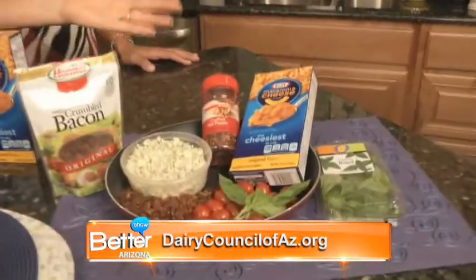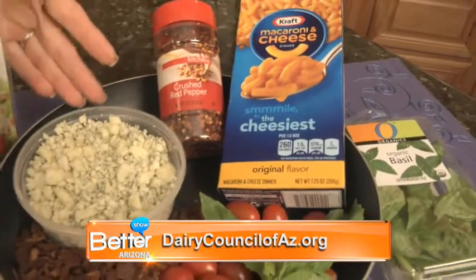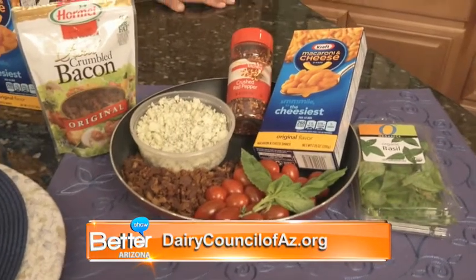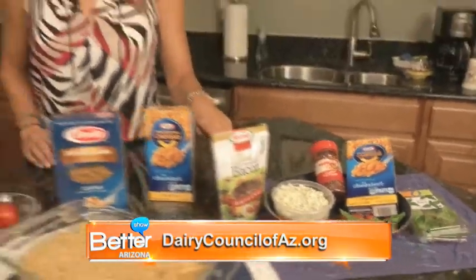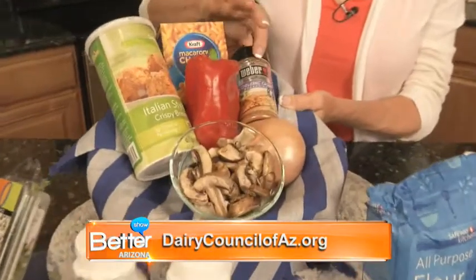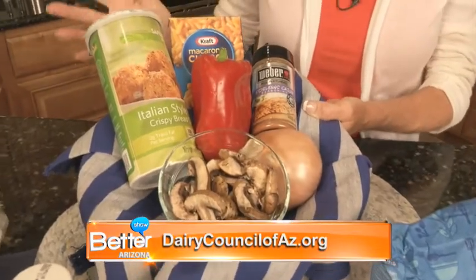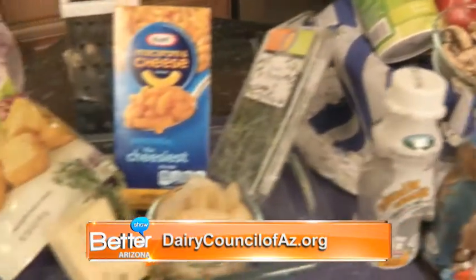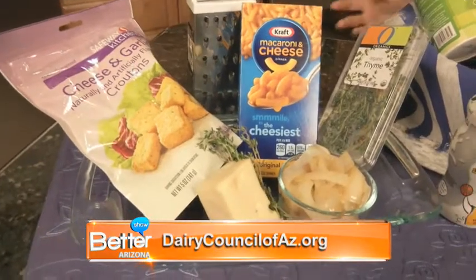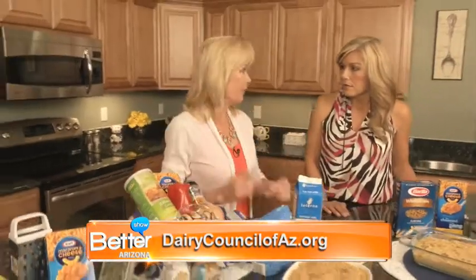Of course, there is the blue box macaroni and cheese. It's a quick option, but you can use that or make from scratch. Add tomatoes. This one has basil. You add a little blue cheese, bacon, and some crushed red pepper, and just give it a little different flavor. Mix that in and bake it that way. That's a great idea. Over here we have a Cajun version. We have some red peppers, mushrooms, breadcrumbs, some Cajun sauce, onions. Just another way you can mix in some veggies and some seasoning to make it taste a little different. And we actually have kind of a French onion version here where we have Swiss cheese and some caramelized onions, croutons, thyme. Again, it just mixes it up a little bit, makes it a little different flavor, and if you do it in individual dishes, you can do a little bit of everything to make everyone happy.